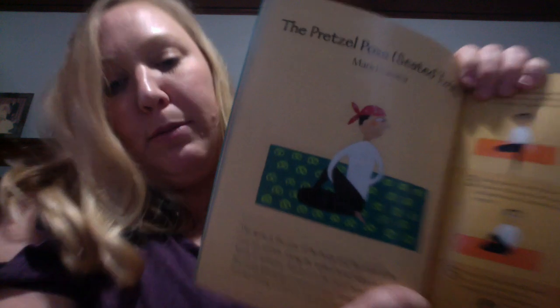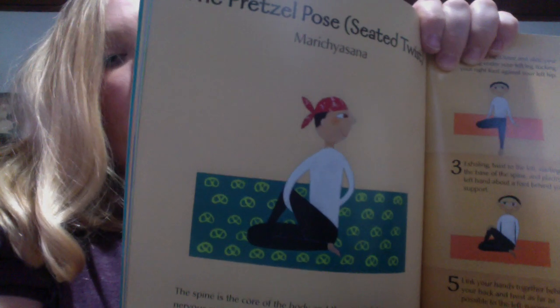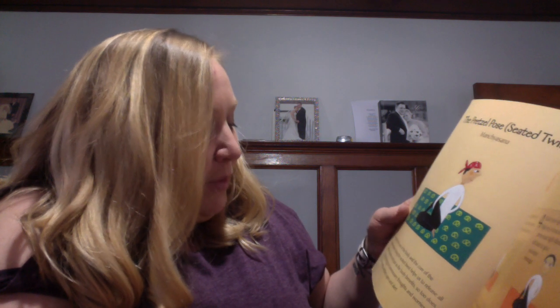Now this pretzel pose is a difficult one, but when we tried this at school, I remember there were a few of you that were able to do it. The spine is the core of the body and the core of the nervous system. Using the seated twist helps us to release all kinds of tensions. And just as the body benefits, so too does the mind, letting go of unnecessary thoughts and worries and becoming confident, open, and alert.